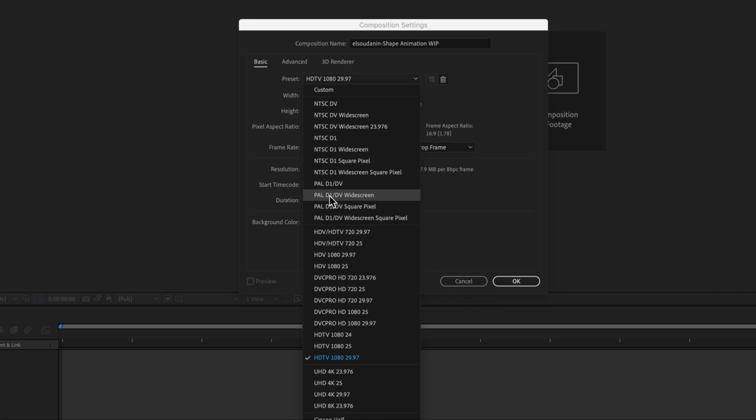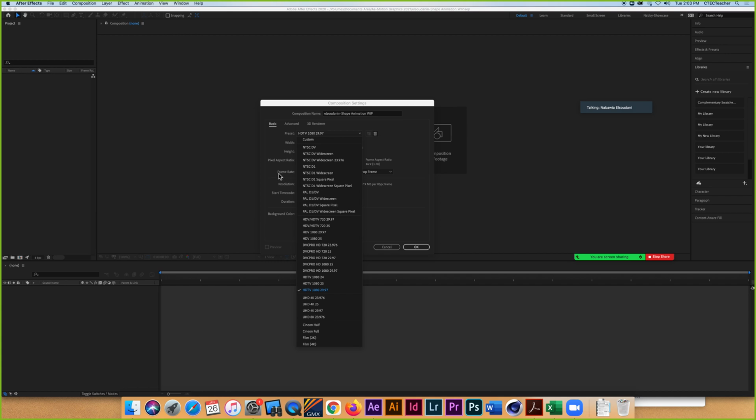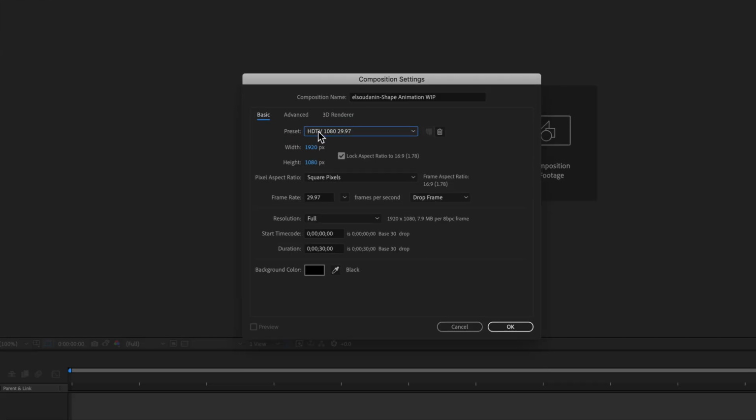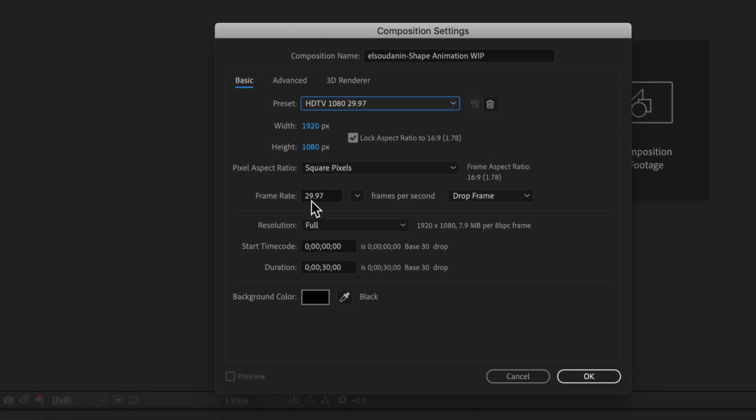So notice when we're on this setting, this is for the United States, and the United States has a very odd frame rate ever since the invention of color TV, where it's a fluctuating frame rate. So every so often it's going to count 28 frames per second instead of an exact 30 frames per second. So this is a standard for the technology that we use in the United States.